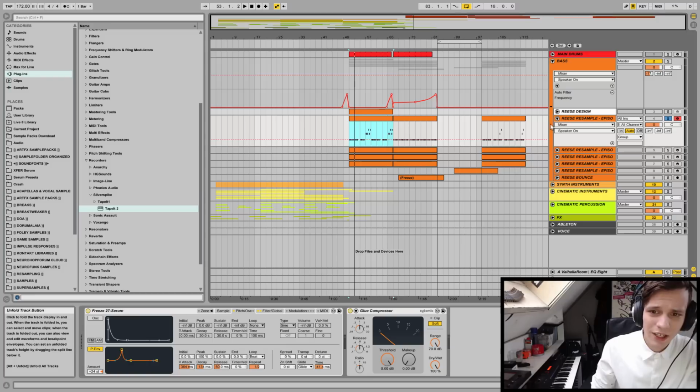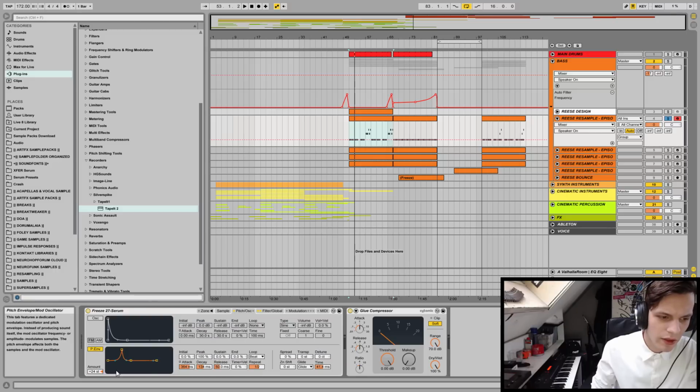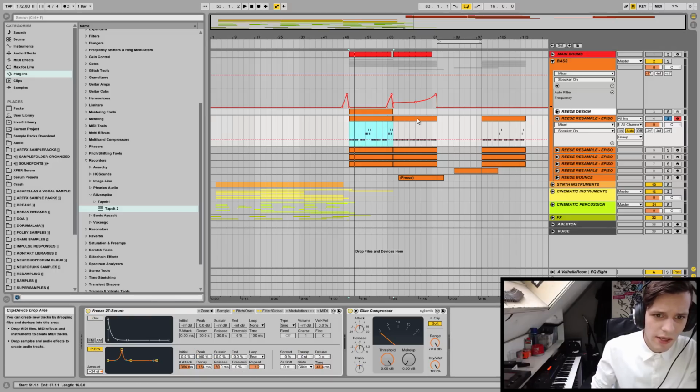Now, I played around a little bit with the actual resampled version that I threw in a sampler, and I basically played around a little bit with the pitch envelopes and the filter, and I must say I got a pretty interesting result. So I have a bass now that sounds like this.